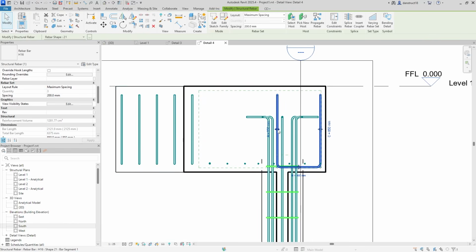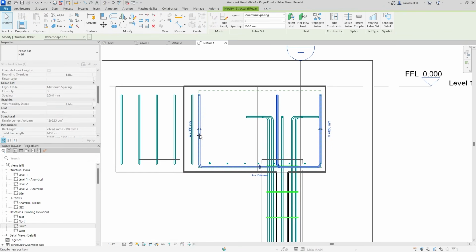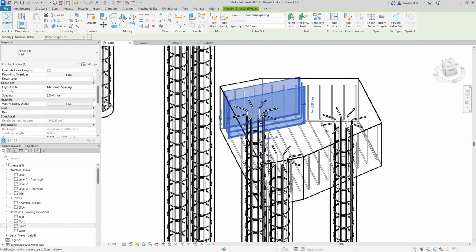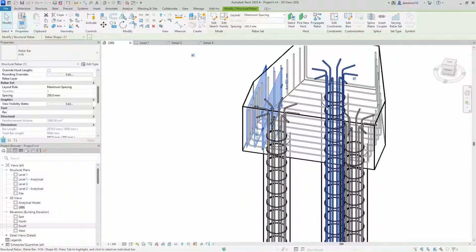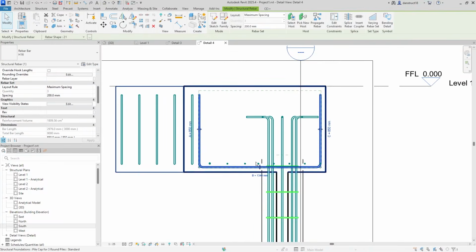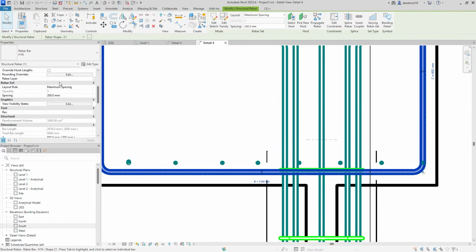There we go. And I'm just going to drag it up onto this point, so you can see the cut line. So just drag it up onto this point. All right, good. So if you come to the 3D view, you can also see what you've done. So it is where it is meant to be. All right, so I'll come back here into detail 4. And you can see since this is meant to be our B1, I'll set it here as B1.